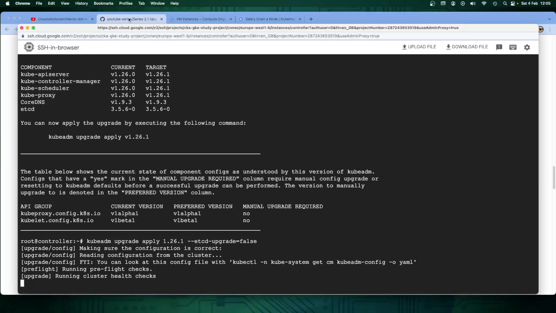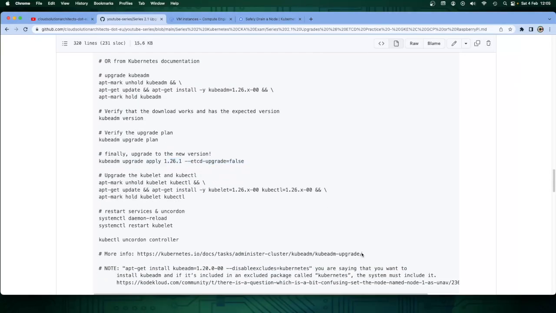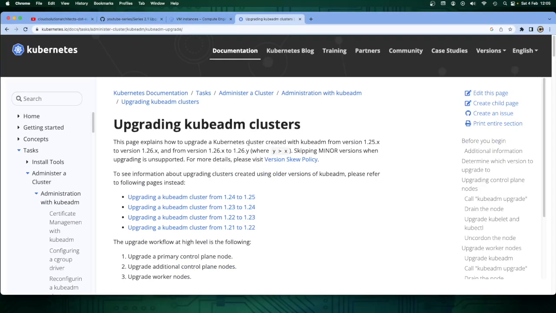And while that's happening, what I'd recommend is you go to this link that I put here, and it shows you how to upgrade between the different versions. If you were on 2.1 and you want to go to 2.2, how to do that, and vice versa.